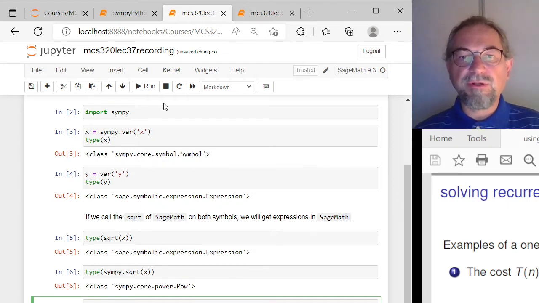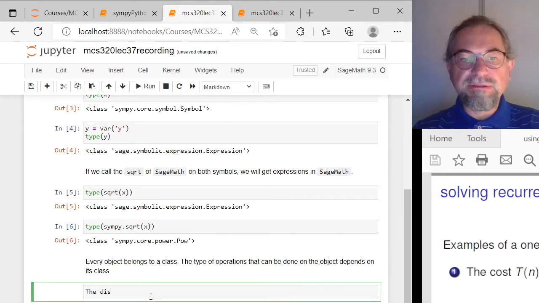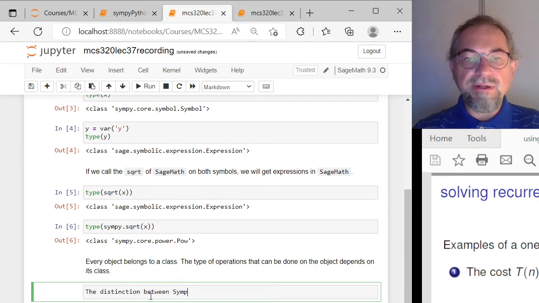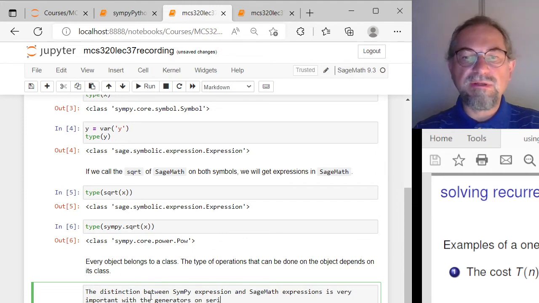There are certain things that one can do on a SageMath object, an expression, that one cannot do on a SymPy expression, and the other way around. So where is the distinction very important? So the distinction between SymPy expressions and SageMath expressions is very important with the generators on series.